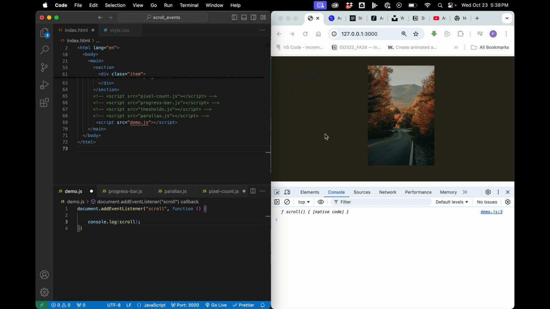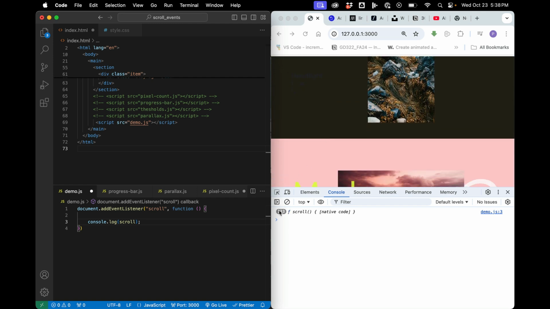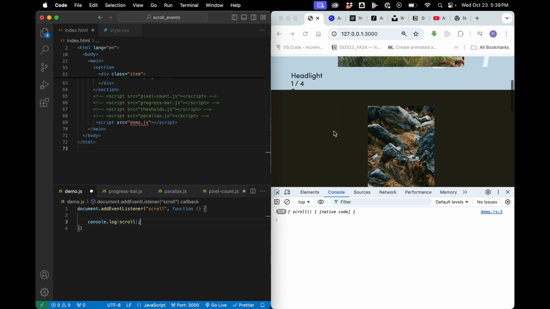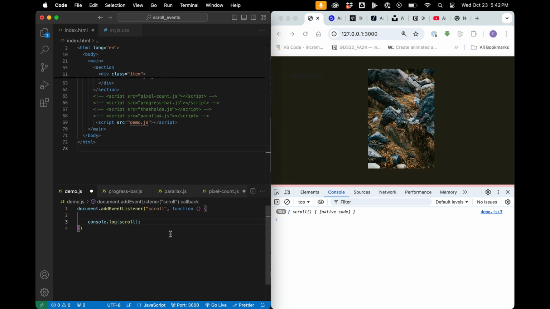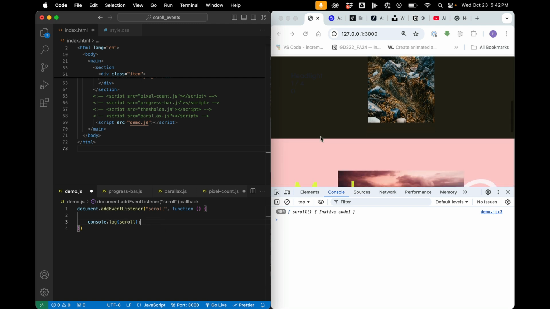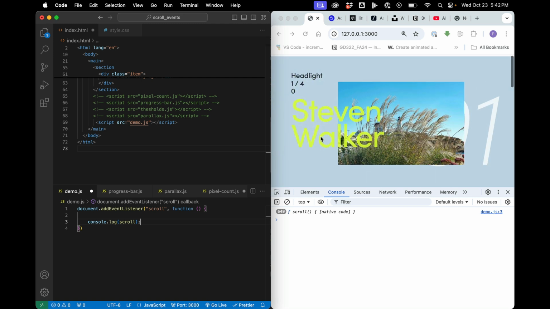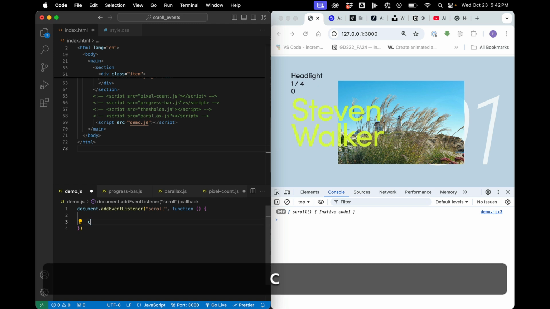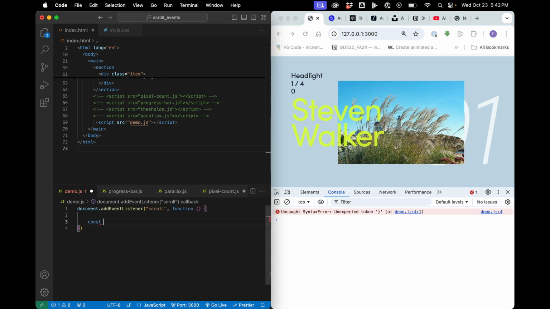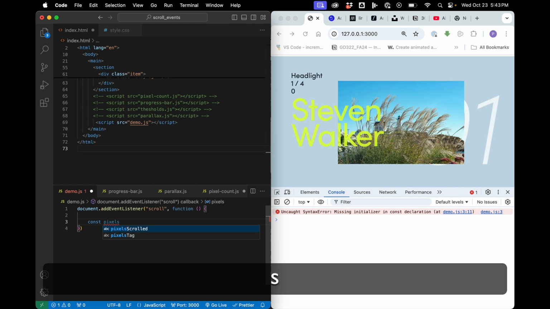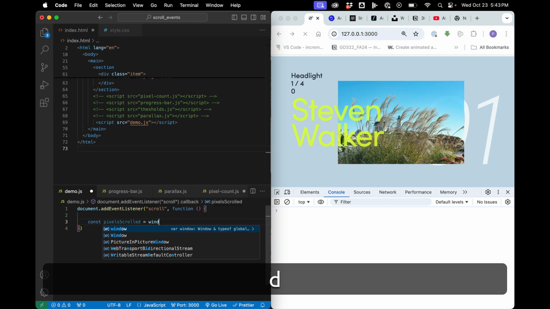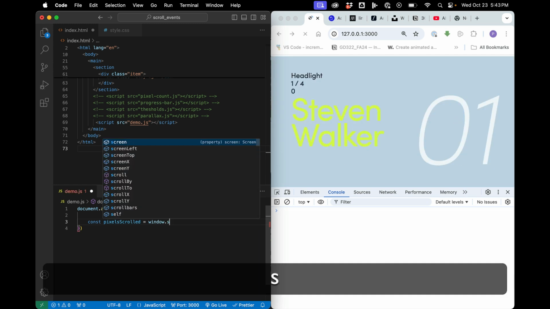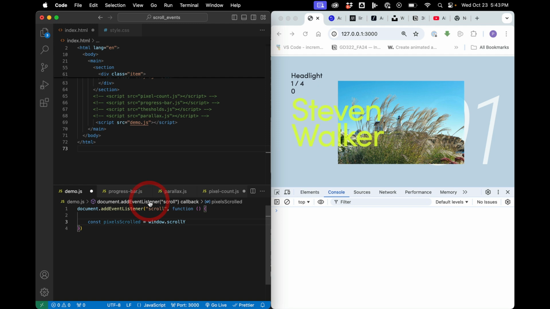And here, when I scroll the site, you'll see that it calls the scroll many times as we go. So we added our listener to the document, but what we need is to measure the distance that we scrolled. And for that, we actually used the window. So we're going to say const pixelsScrolled equals window.scrollY.